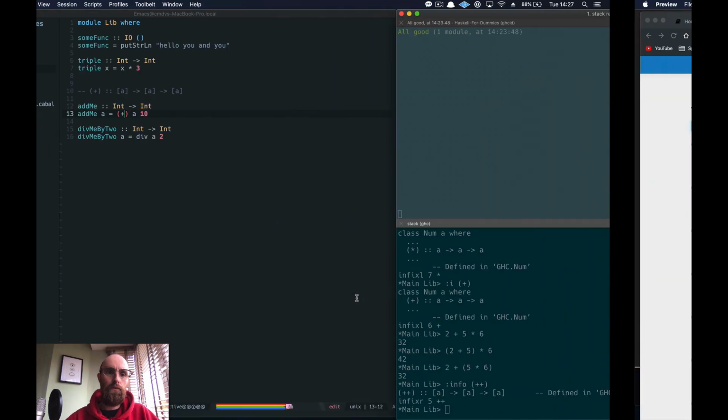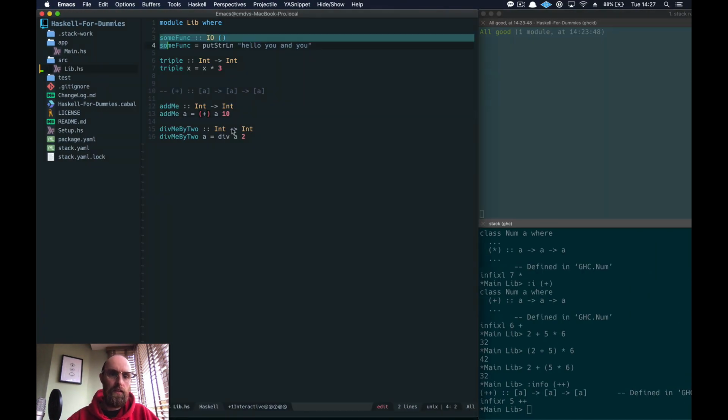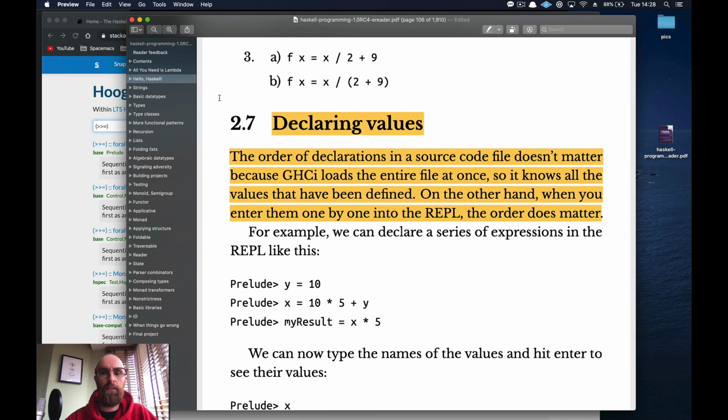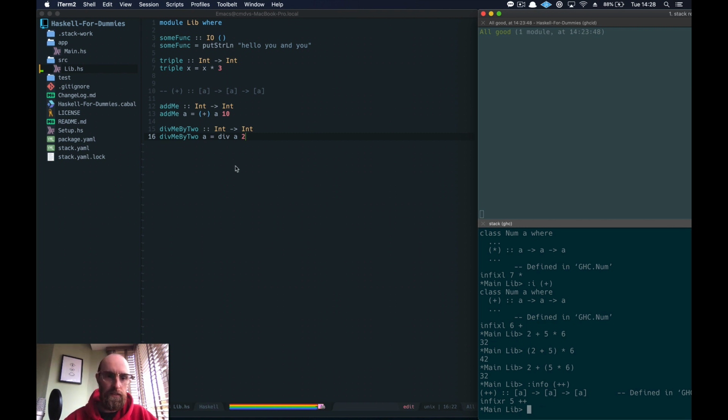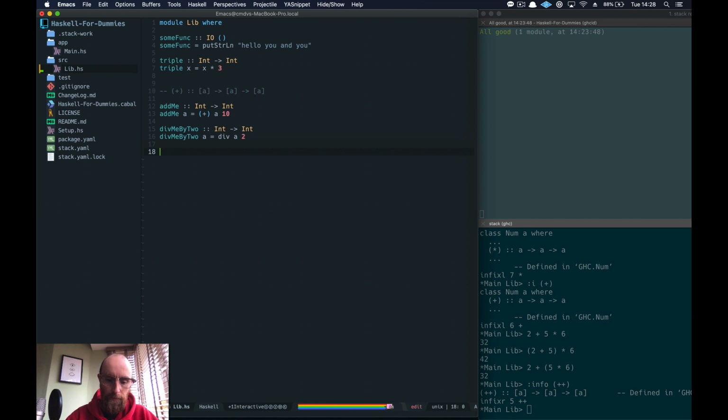So when we write values like this, it doesn't matter what order these functions are set in, because GHC will load everything in the file at once. But then if you try and do the same in the REPL, it does matter. It's going to be sort of one at a time. So if you're going to declare a function, let's have a little example quickly.